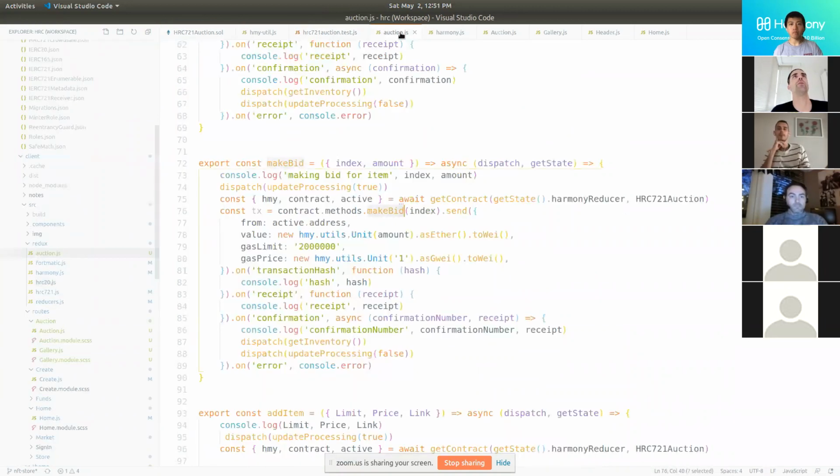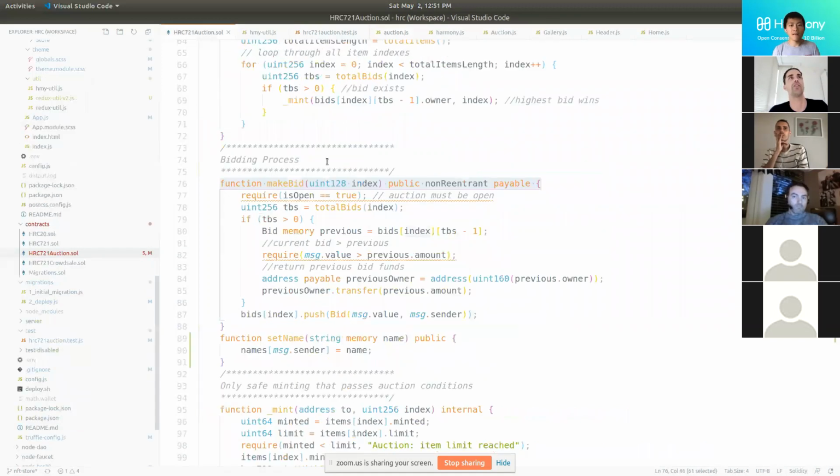And then this is actually from the DApp. You saw me demo this last week where we actually made a bid for one of the NFTs. So you'll see here that I'm actually calling make bid. I'm passing in an argument, an actual parameter, and this is the index of the item in the auction that I want to bid on. And so you'll see that gets passed here.